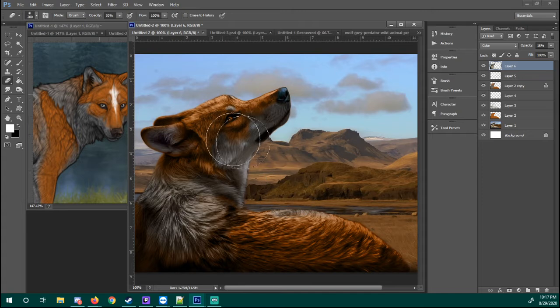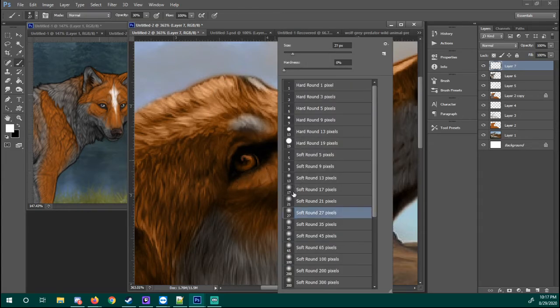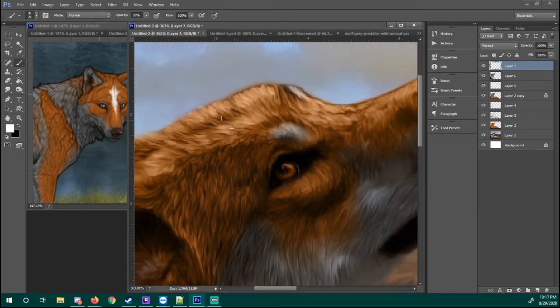They match a little bit more in between them. That's good. She's looking really good. On a new layer above that, again, I did mention before, we're going to have a lot of layers. We're going to go back to right click, brush size. We're going to go smaller. Here we go. Okay. This size.